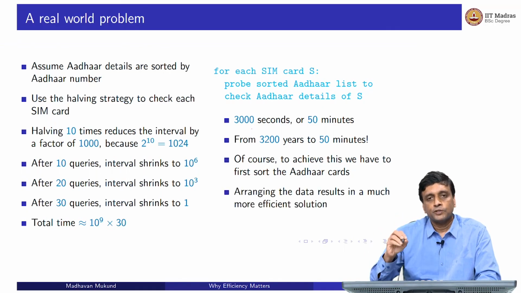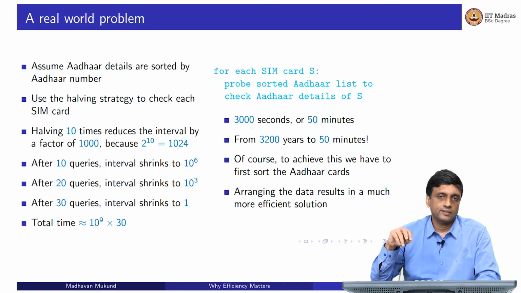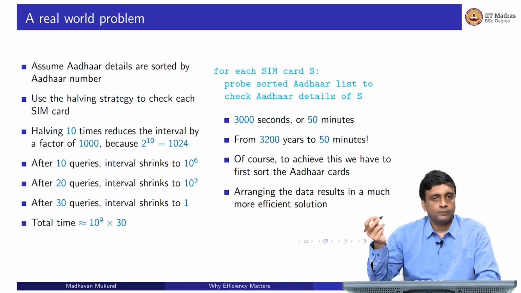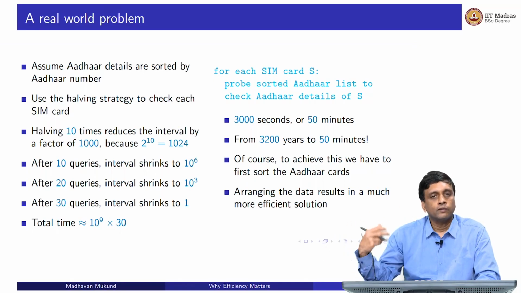So the main purpose of this story is to show you that we were able to achieve this efficiency by assuming something about how the data is arranged, right. So we had to first put the data into this sorted form, and only then we could apply this halving strategy to get to our answer. So both were required. When we did GCD, for example, and we came up with Euclid's algorithm, we did not exploit anything about how the numbers were given to us. M and N is given to us, but we exploited some number theoretic properties of the remainder in order to convert it to a simpler problem.